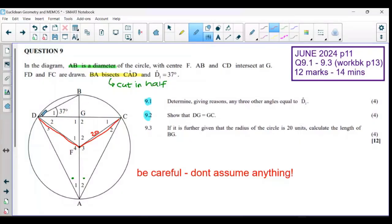Okay, so what do we have so far? In my little triangle over here, I have a 20. This side's also a 20. And I have a radius down the middle. This one's quite tough to see. I've got a radius down the middle here, which is also going to be 20. But they're only wanting me to find a little part of it, this part over here. Okay, so if the whole thing is 20, can I figure out what FG is going to be?